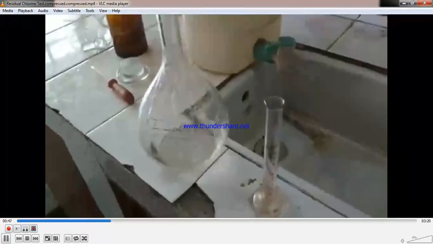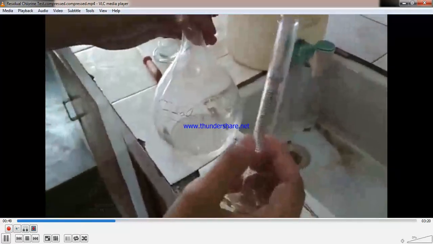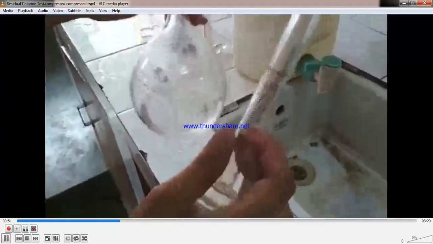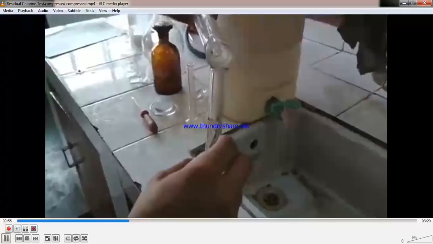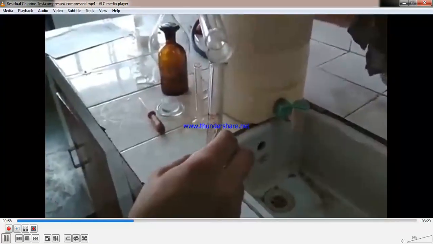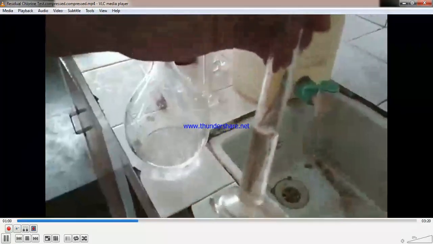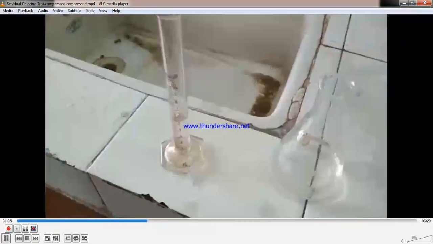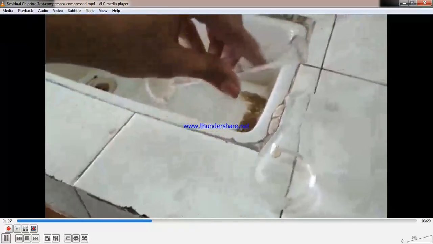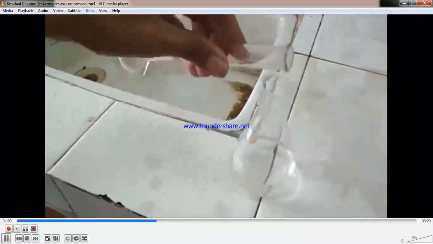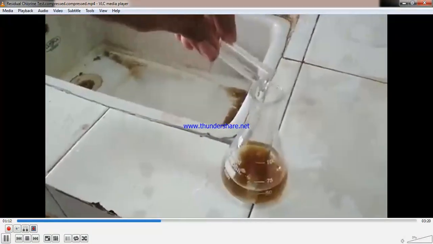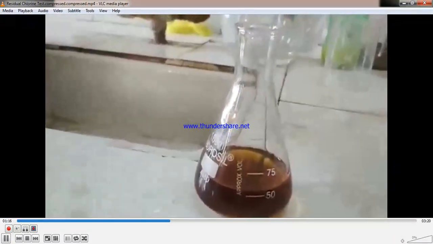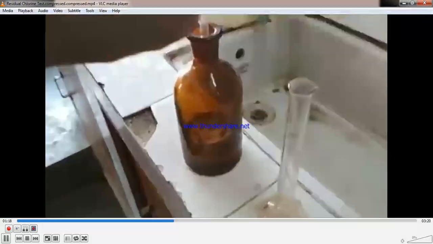And then potassium iodide solution of 5 milliliter. To ensure that 5 milliliter is taken, we use a graduated cylinder. We'll ensure that 5 milliliter of potassium iodide is taken, not more than that. To maintain accuracy, we are using a graduated cylinder. We'll add that potassium iodide into the chlorine solution and mix it properly. A brown color solution will develop. See, the color has changed into brown.